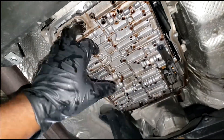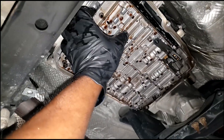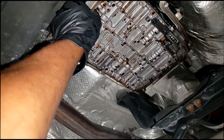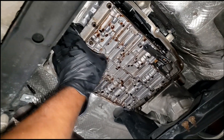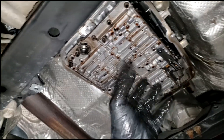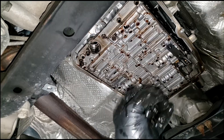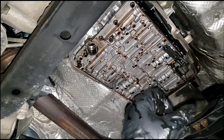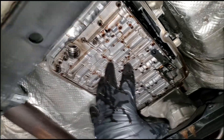The filter will get stopped up from wearable items inside the transmission, such as a torque converter — that is a wearable item. Your torque converter can fail before your clutch packs go out. The torque converter has a big clutch pack inside it; those clutches will wear out over time. If lockup is not occurring when it's supposed to or not holding when it's supposed to, the computer would sense that and maybe throw a P0740.